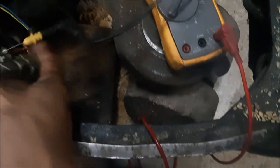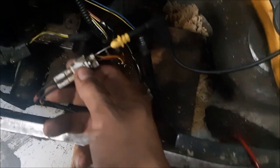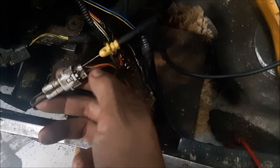So I'm gonna tell you right now, there's nothing wrong with the switch, right? There's nothing wrong with the pressure switch. And there's nothing wrong with the negative wire. So the problem with this is that the accumulator was leaking. You can see from the bottom. So what they did was to hop on over to the front of the truck.